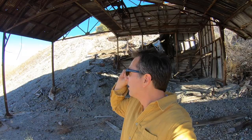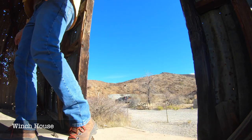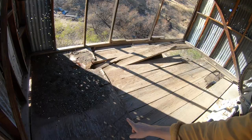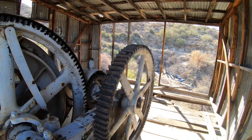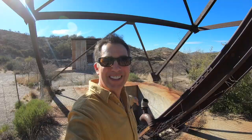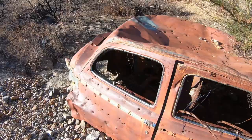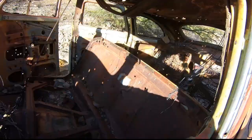No idea what this room or building is. Looks like someone cut this ladder off just at the right height. It's a little sketchy right in here — this is all concrete. I think this is a winch system, not a generator. I wish I could rig something up with a light and send it down there to see what's all the way down in that shaft. So I have no idea what year or make this car is behind me, but I'm guessing it's a Plymouth. If you happen to know, I'd love to hear your comments below. It looks like it has suicide doors, so that could be a giveaway for you automotive enthusiasts out there.